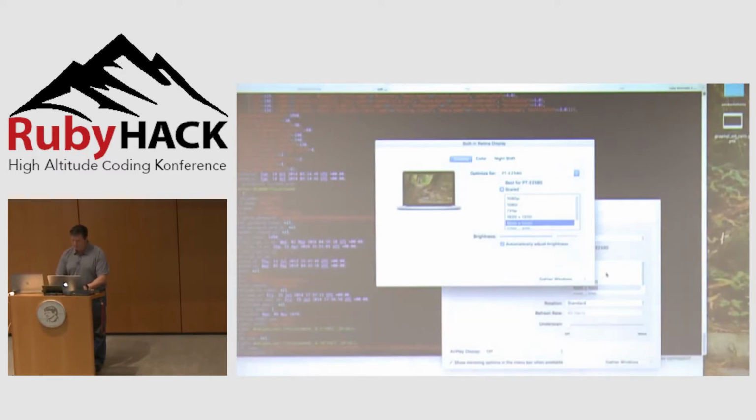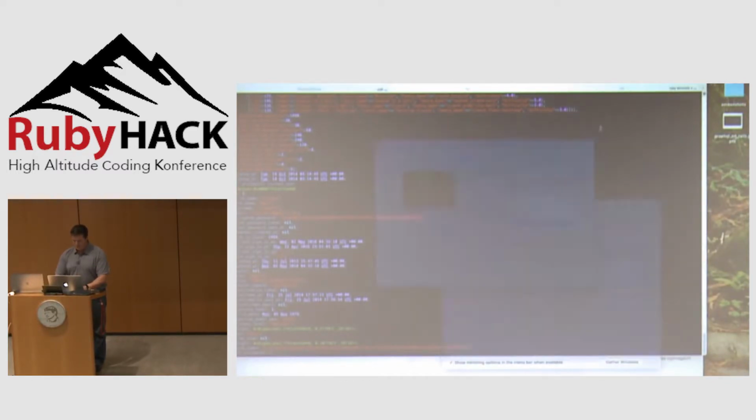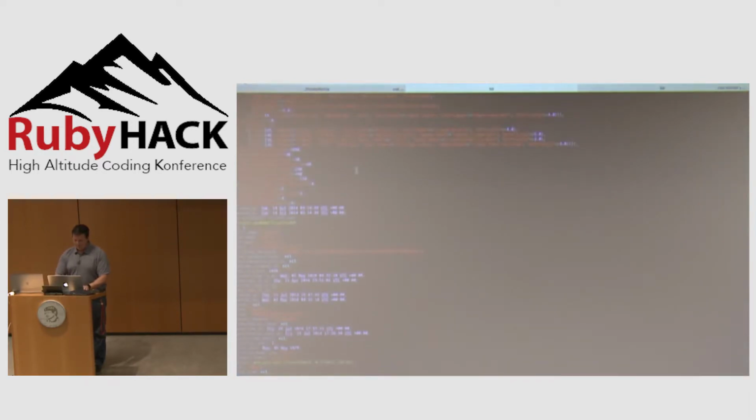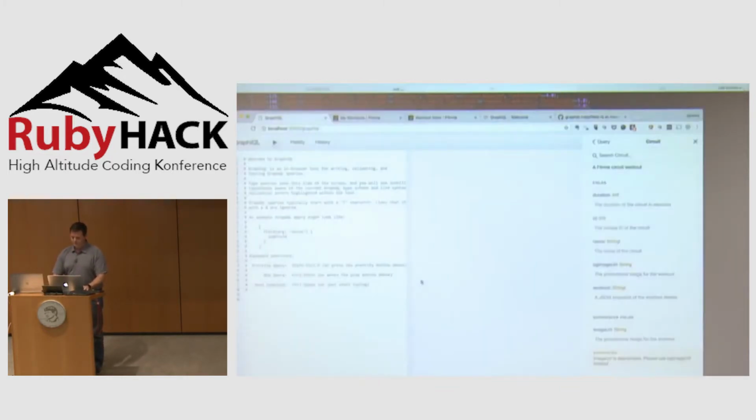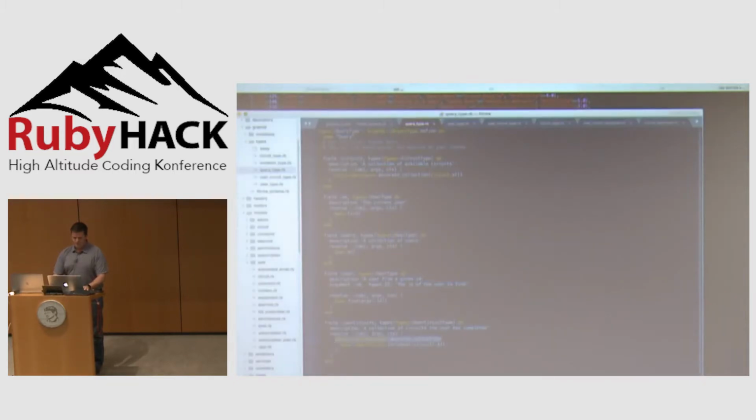Is that a little bit better for people? I think that we can actually be able to make use of it. Okay. So for GraphQL, let's see if we have access to everything that we need here.